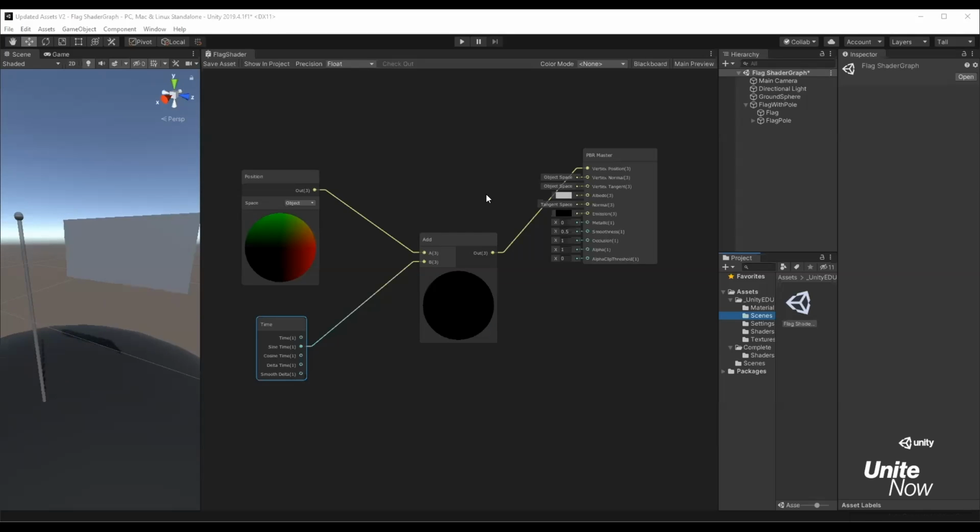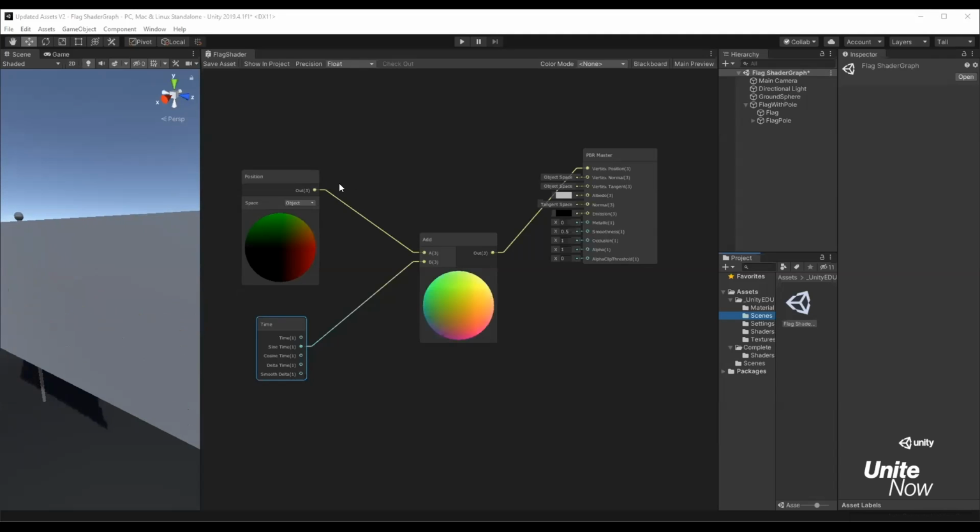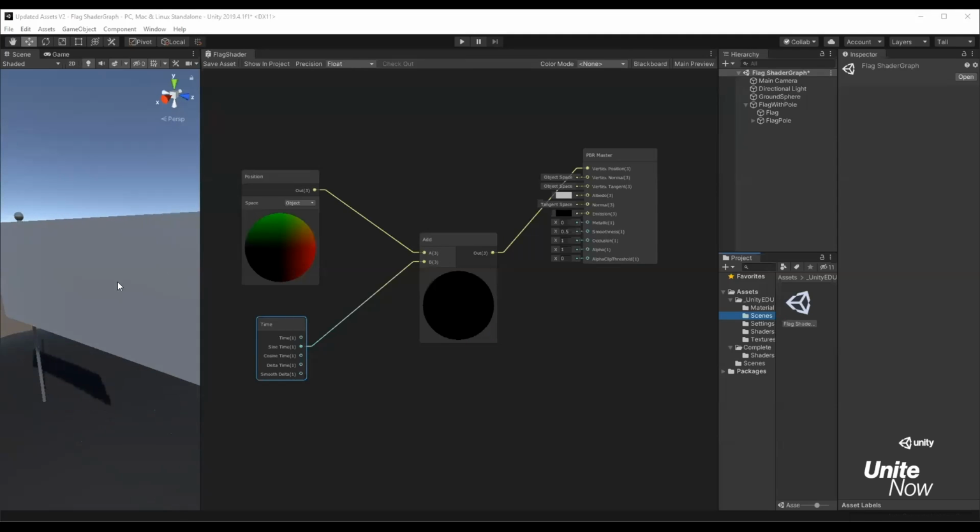So remember here that the position has three elements, right? X, Y, and Z. This is a three-dimensional space. We're taking something that is one-dimensional and we're adding it, right? And it appears that it's only moving back and forth in one direction here, right? It looks like it's just moving on, I believe this is the Y of this object.